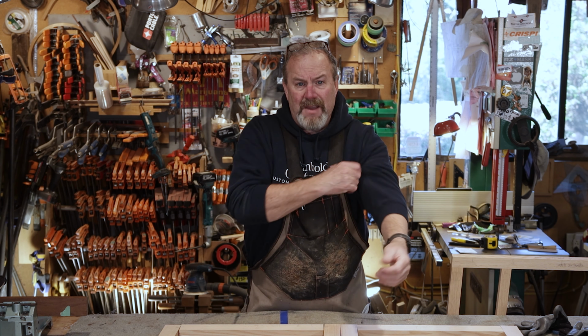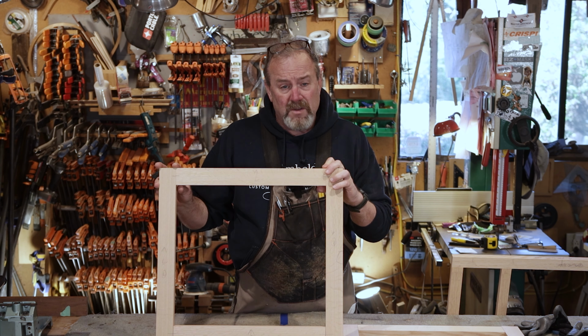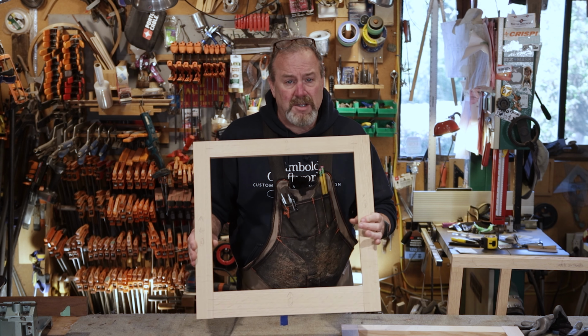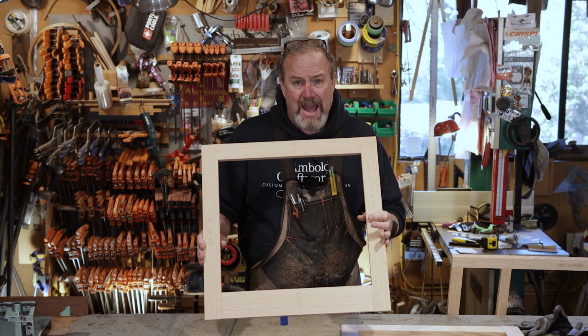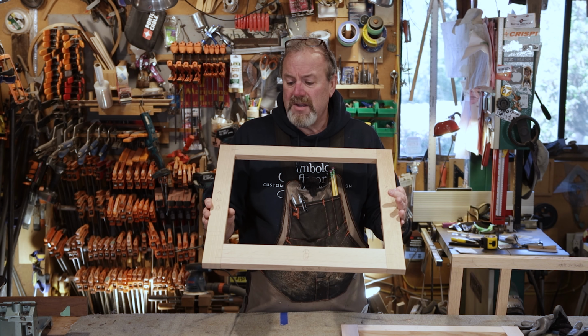We're going to use the digital Wixey height gauge to get the height set right for the blade. We're going to use a 24 tooth rip blade and just put a dado around the whole interior of this thing. So if you don't have a domino machine and you have a biscuit joiner, you can still do the same exact thing. You just have to use the little biscuits instead of the 20s. You got to use zeros.